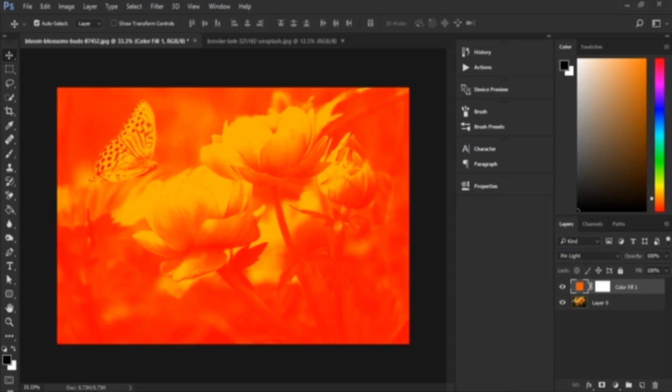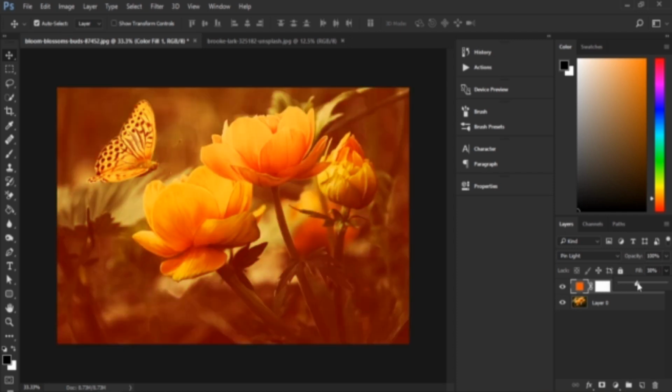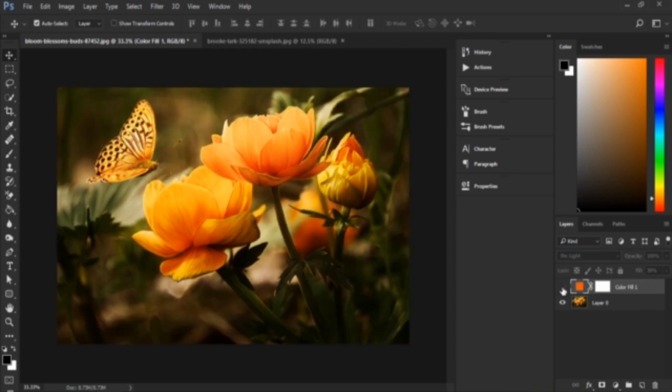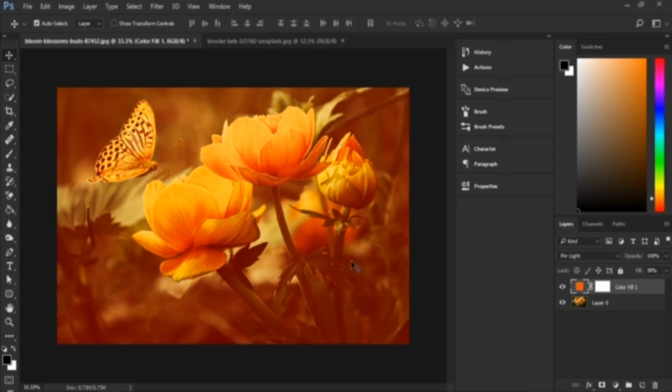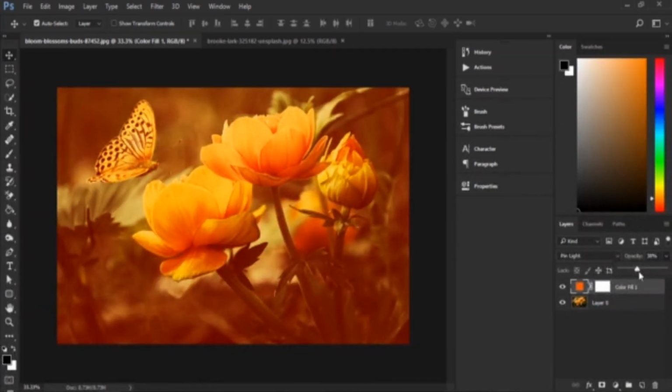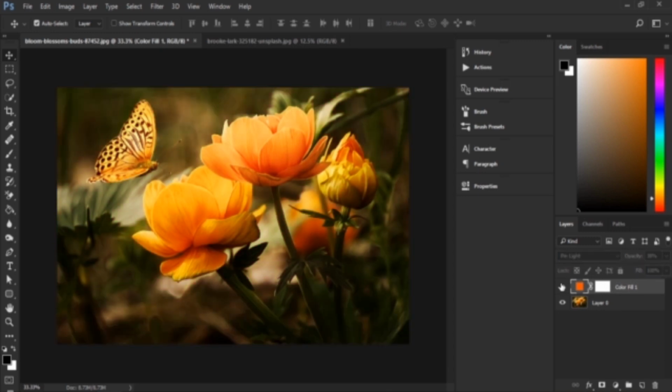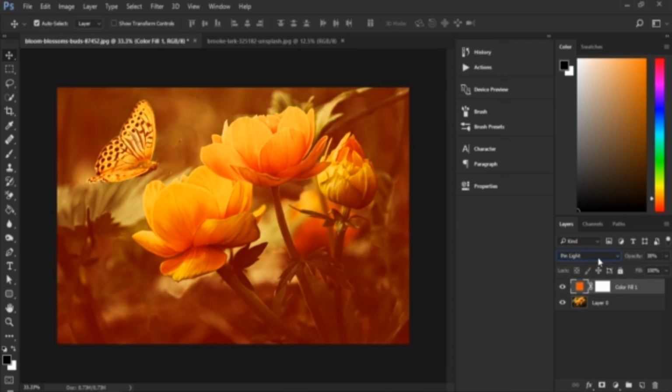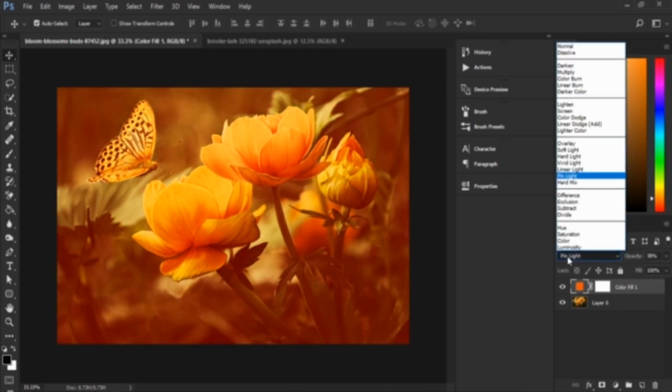Let's bring the fill value down. Now the fill value goes to 38%, and before and after, it gives texture that affects the lighter and the darker pixels differently. Let's keep it at 100 and let's see the opacity go down. I think the same thing is happening here also. So we are moving to the next blending mode, hard mix, the last one in this category.